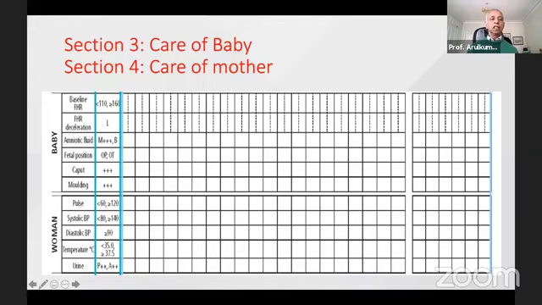Woman, pulse rate less than 60, it's dangerous. There might be something going wrong, or more than 120, it's an alert feature. So these numbers are plotted where they are circled around so that they know it's an alert feature. Systolic blood pressure less than 80 or more than 140, diastolic more than 90, and temperature less than 35 or more than 37, and urine, protein, acetone. So these alert features are plotted in this graph. If it is diastolic pressure 80, you'll put 80 here, but there's no need to take any action.